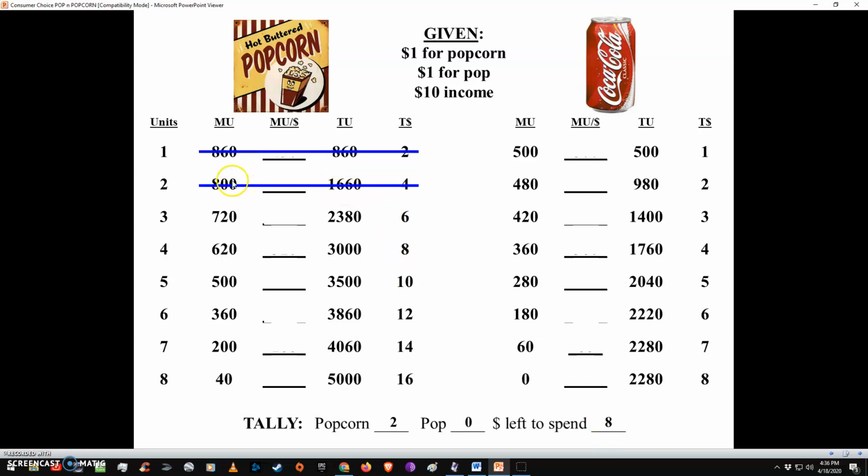Yep, we're going to buy ourselves another popcorn. We got $8 to go. $7.20 versus $500. We have not yet bought a pop, so we're going to look at this one. And this one, and yeah, let's buy this here popcorn. Well, while we're at it, we're buying another one. We must be really hungry now with popcorn on sale. $6 left to go. Ooh, what do we call this when this per dollar and that per dollar are equal?